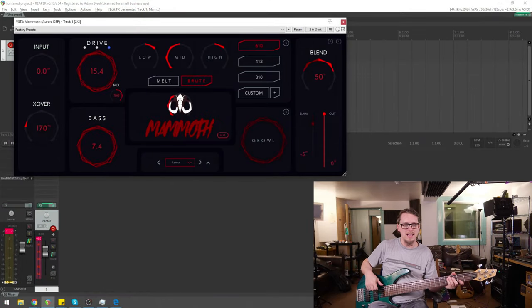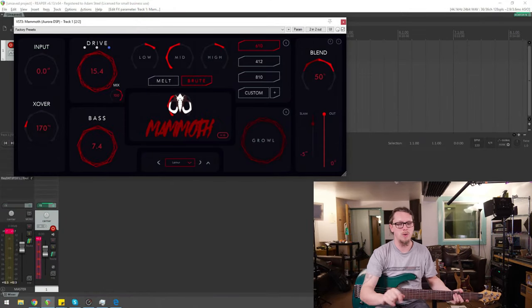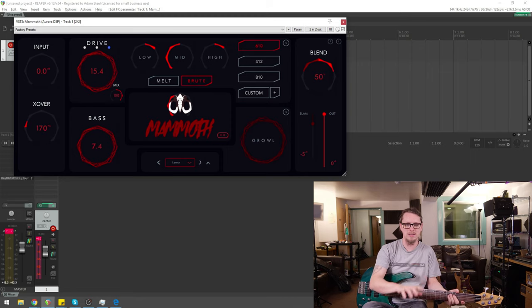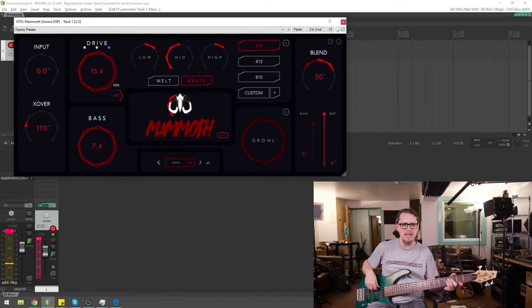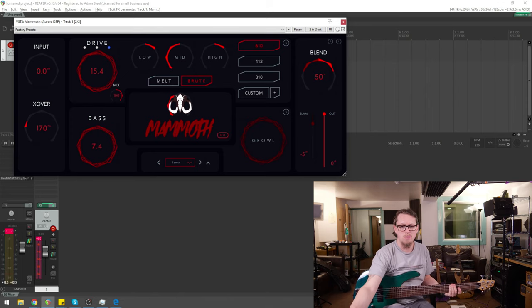Now back to here, there's all sorts you can go at. So I'm going to try and break the plugin down a little bit and show you some of the features. Overall, if I just play with this setting, I get this. Which is huge. But let's start at the end and work backwards.